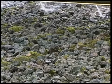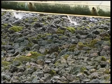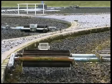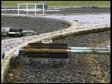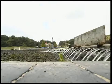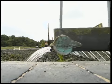The filter bed is also home to flies, worms and leeches, which eat up the bacterial slime, preventing the filters from clogging up. The sewage is distributed across the bed by a rotating arm, driven by a water wheel which keeps the arm moving at a constant speed. Some rotate due to the jetting action of the water.